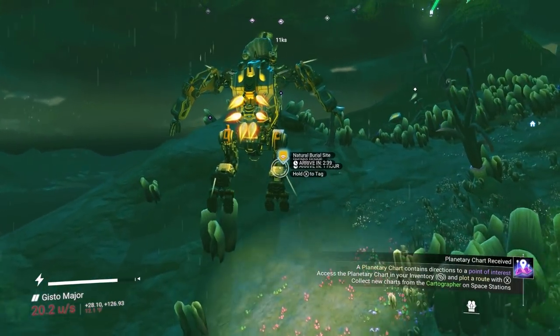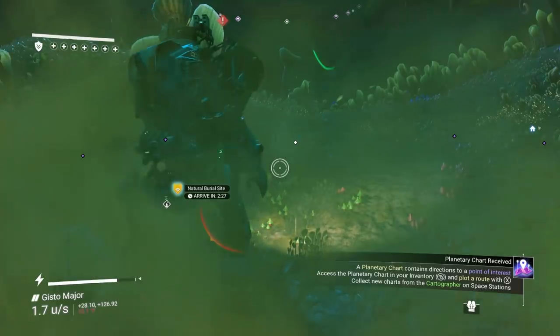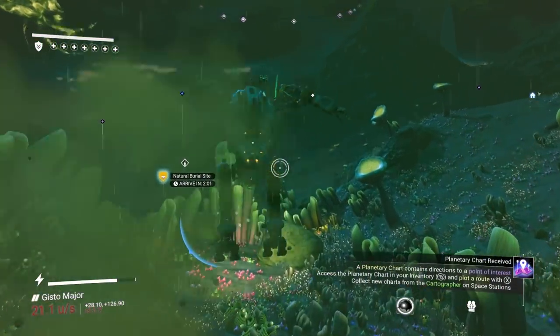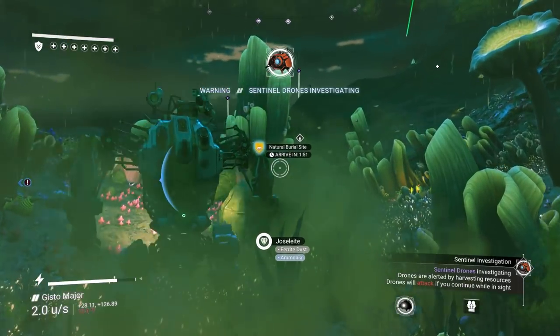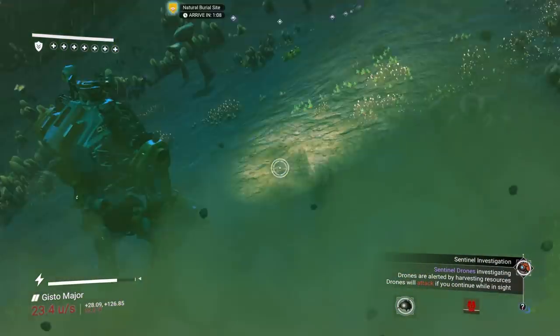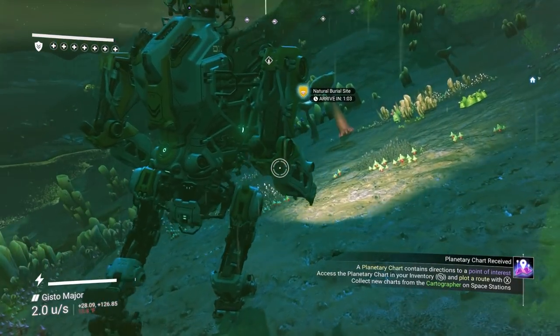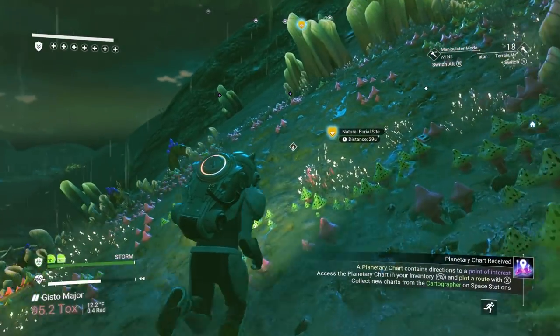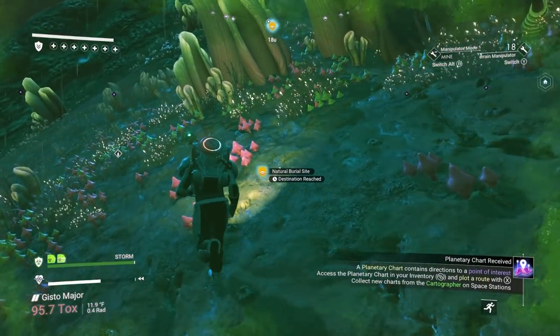Now, again, I'm not getting any of my distance on foot with my exocraft this way, but it helps. And I'm destroying a whole bunch of stuff. The sentinels are not cool with that. But let's go over here and get this natural burial site. Let's get out of here. That way I don't make the sentinels angry anymore.